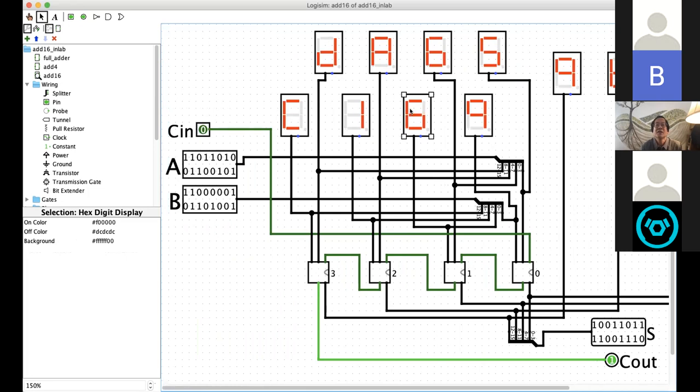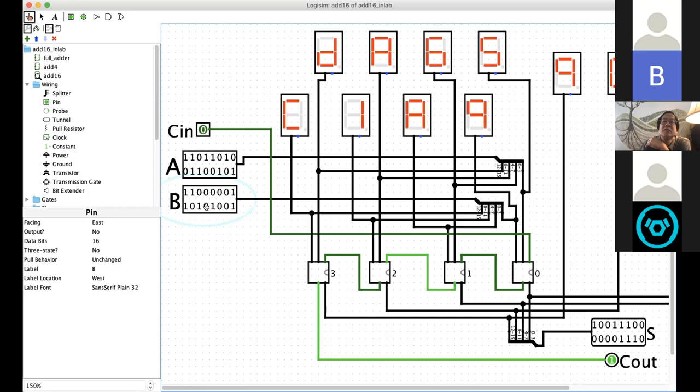That is B. That is the 16th unit of B. So it's that unit of B, right? So you want to make that a 10, which is A, right? So 10 is 1, 0, 1, 0, right? So okay, we got it.